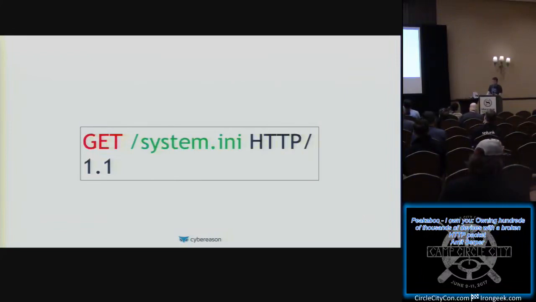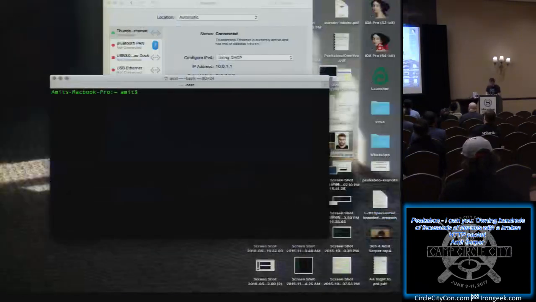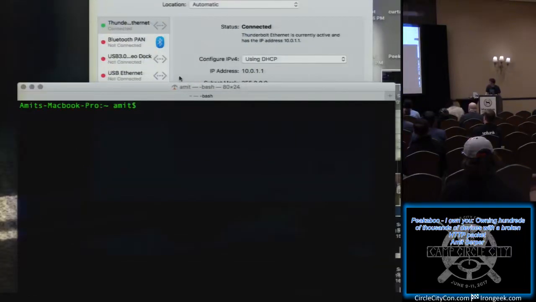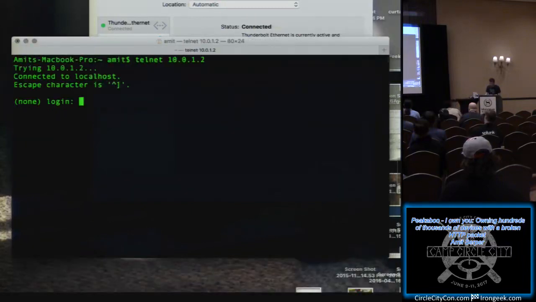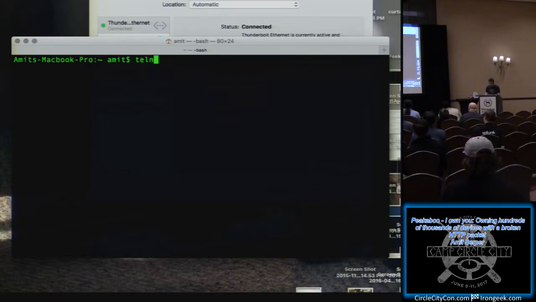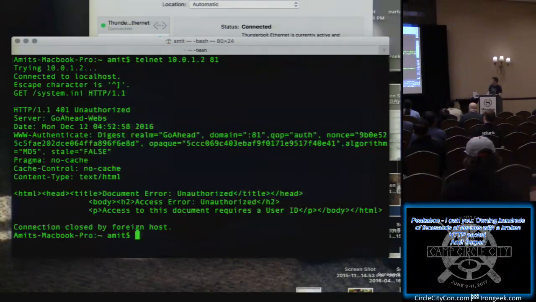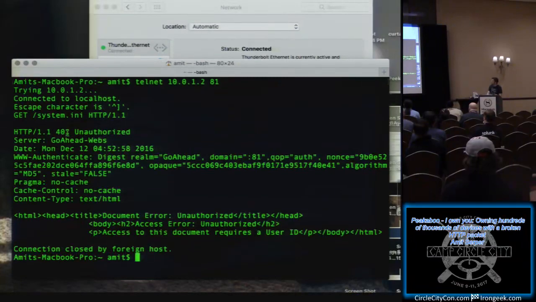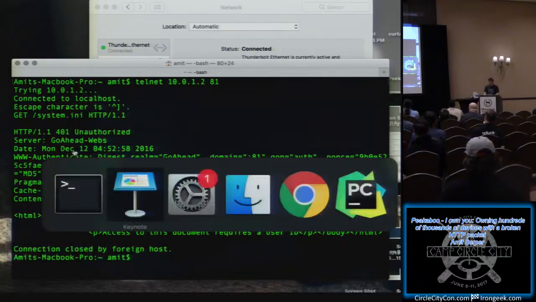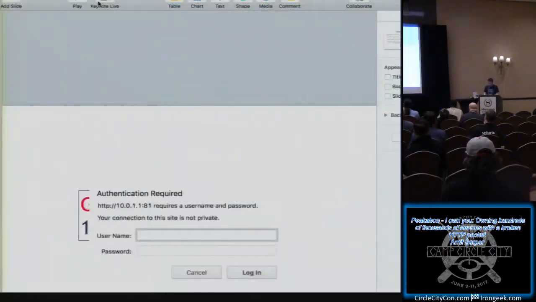So I'm going to show you something here. We send a GET request that looks like this, for the file with the password, and let's do that real quick. Can you see that? Okay, camera rebooted, so let's hope it still has the same IP address. Okay, cool, it still has the same IP address. So let's telnet to the web port, and we're going to do get /system.ini HTTP. And it's going to say HTTP 401 unauthorized. I can't ask for that file because I'm not authorized, because this file is protected with a password. And this file has the password.